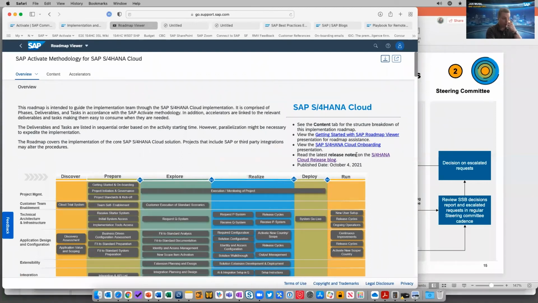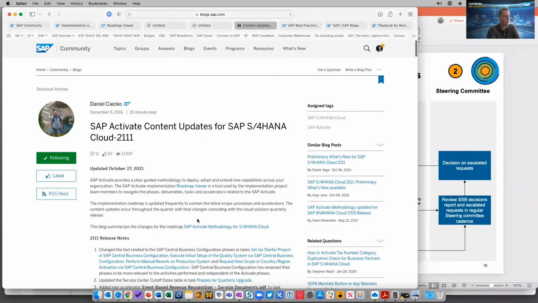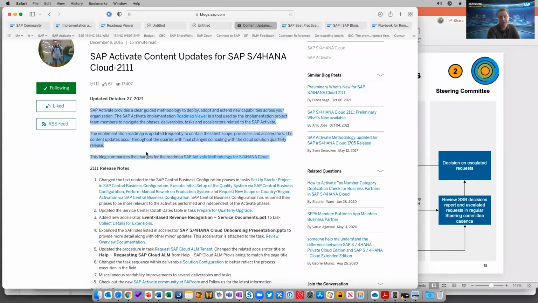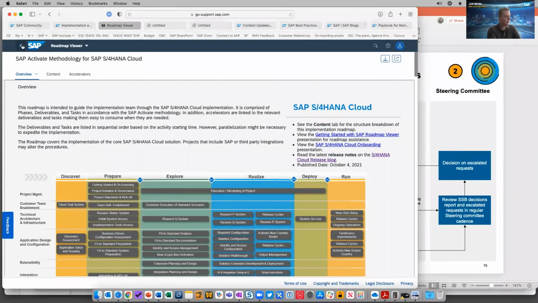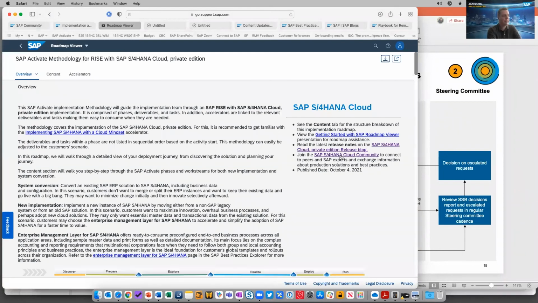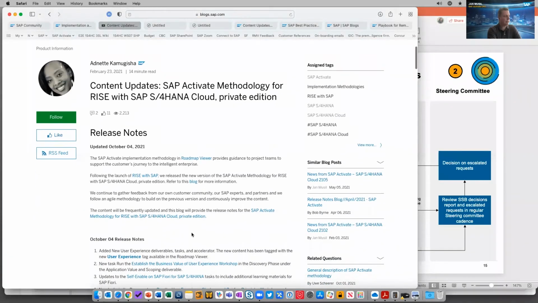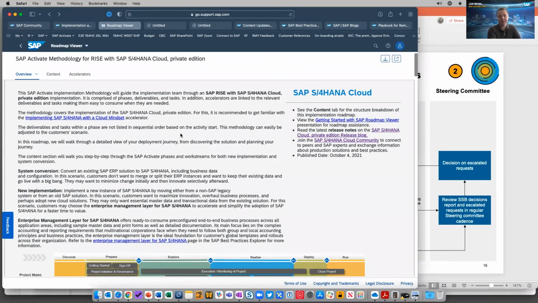On the majority of our roadmaps, the recently updated ones, you will find this link. This link takes you to release notes, and the release notes are maintained in the community. So we have a community blog, this one by Dan, that's being updated regularly. Last update today. This is how we keep everything up to date and how we maintain the content. You'll find this for a majority of these roadmaps. I could do the same thing for private cloud. You can see that Addy is maintaining a release blog in here as well. The last update was October 4th. I am expecting that this will be updated later today as well, because we have a number of releases that are going out today.